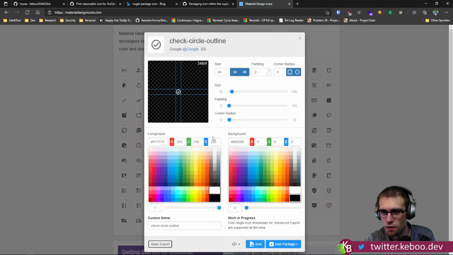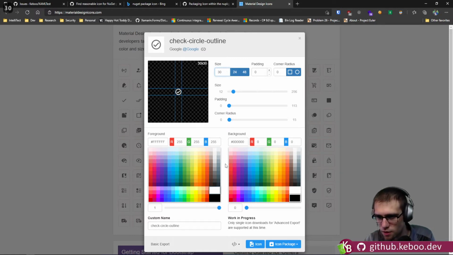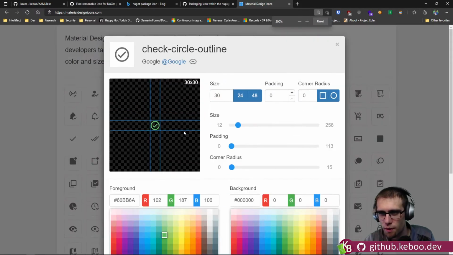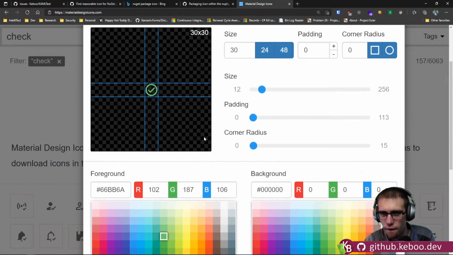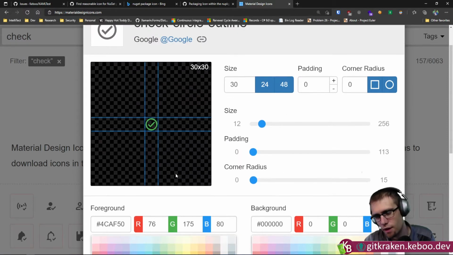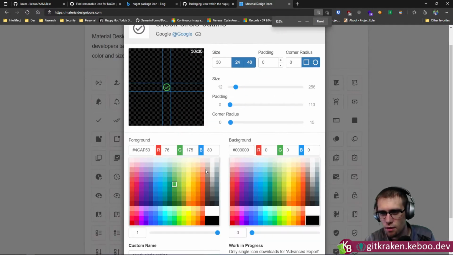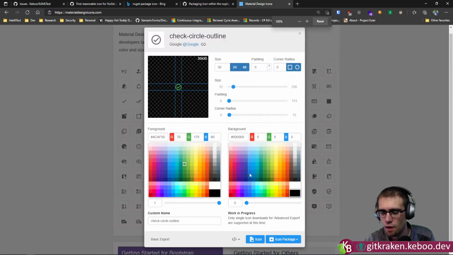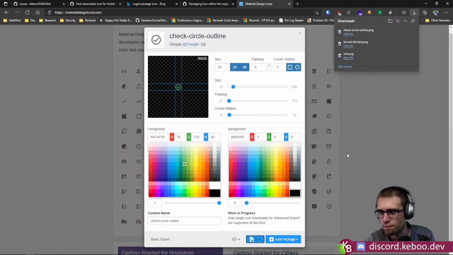Okay. So these things I think are going to be in the order of like 30 a piece. And we want to go with some green. It's hard to tell what the... That color's not bad. Let's go with that. Okay, so give me that icon.